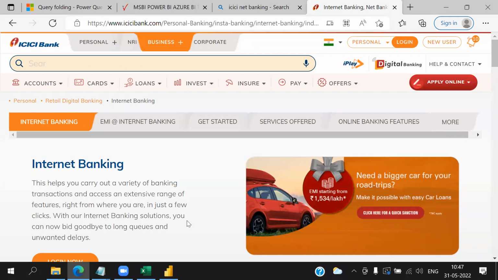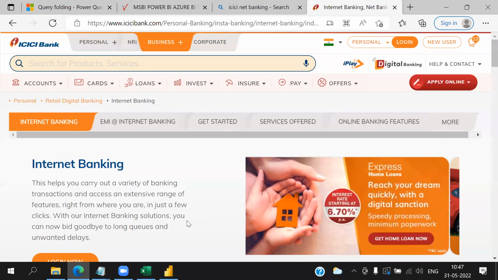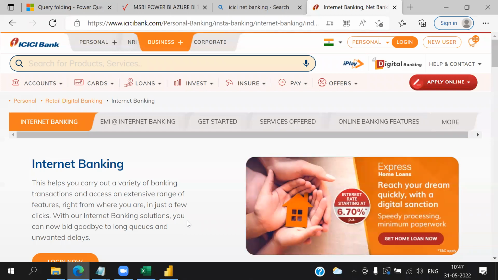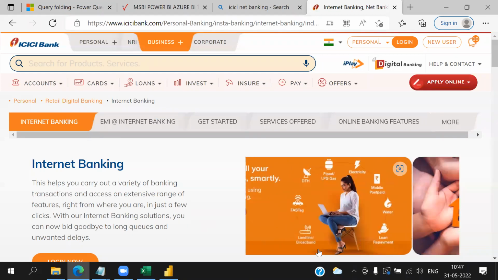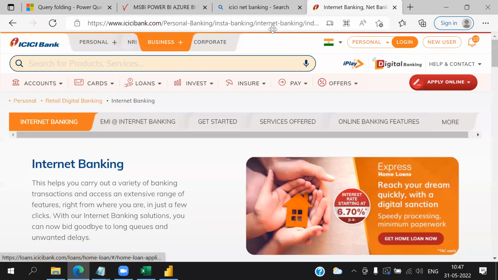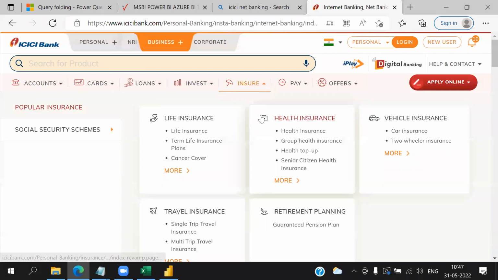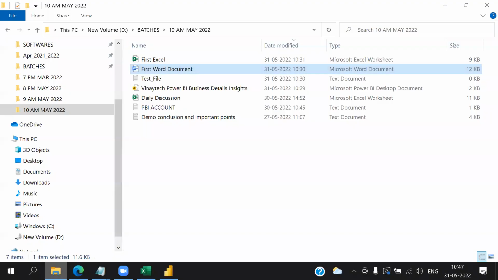In the situation where we require ICICI Bank database access, that is a database connection. Get data and we will connect to databases. This is a web front-end interface connection. So don't think much. It is very simple. Take any URL, get data. Next.